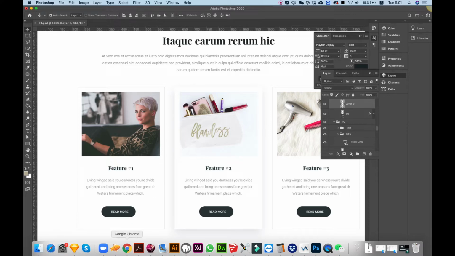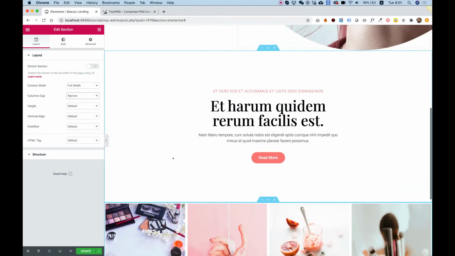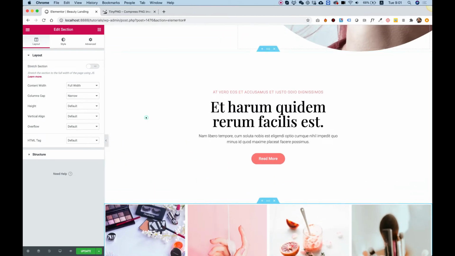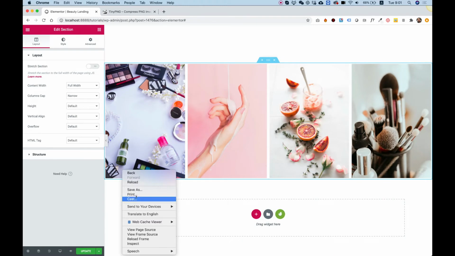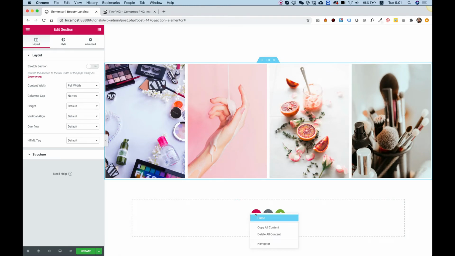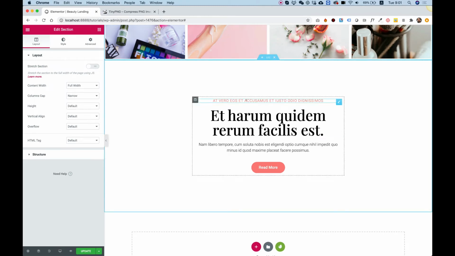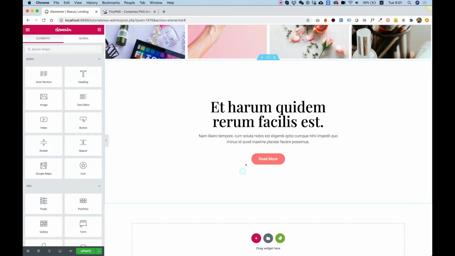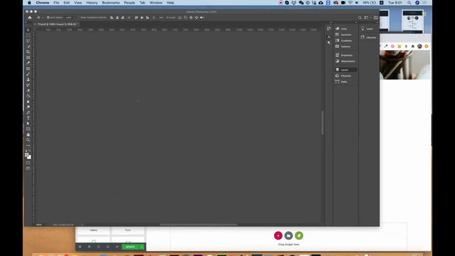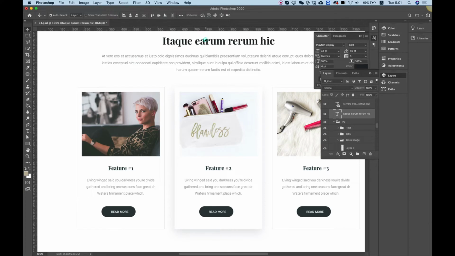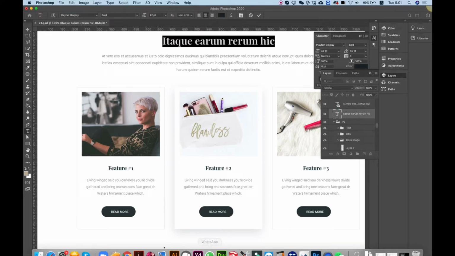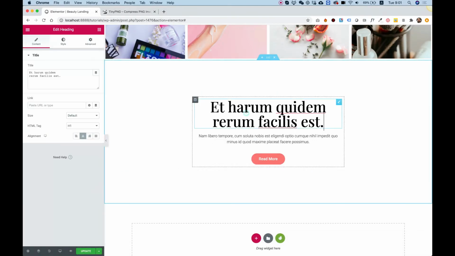To do that, I'm going to jump into my web browser. I'm going to copy this whole section over here and I'm going to paste it by right click. I'm just going to paste the whole section. So we have a subtitle, or this, I think this part we don't have a subtitle. We have a title, a description. Let's just make sure that I am correct. Yeah, we have this part. Let's copy the text. I think it's the same text. Oh, it's not the same text.